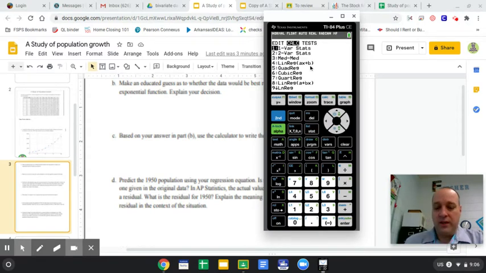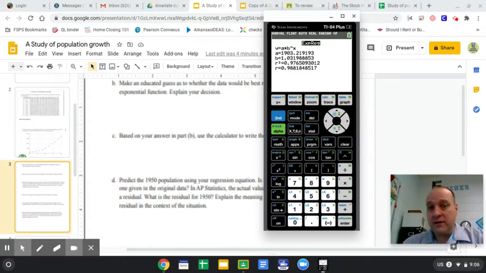Now, when we did these in the past, I told you to use a linear regression. Mine is not linear. We decided that it was exponential. Now, I'm going to check it just to make sure. I'm going to go ahead and do linear, and I'm going to look at the R. Remember, if the R is closer to 1, then that's the one you want to use. This one says 0.973. Now I'm going to do stat, edit, calc again, only this time I'm going to do exponential, which is right here. Number 10. Hit enter, enter. And this one's 0.98. And as you can see, 0.98 is closer to 1 than 0.97.